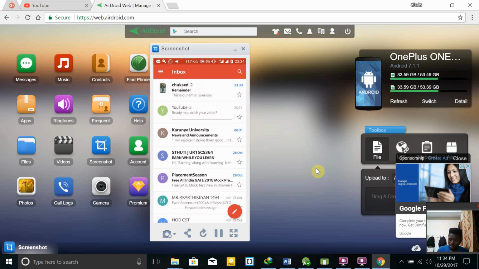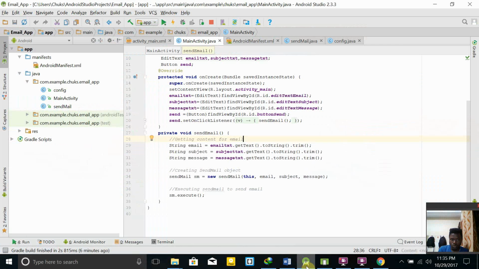That's it basically. This is very slow. Let me check that again. It's still working. Okay, so our message has come here, so that's basically the experiment. I wanted to open the message, but it's not working. So that's basically the experiment.